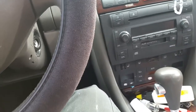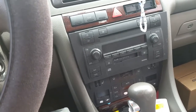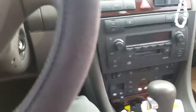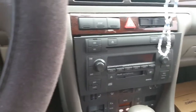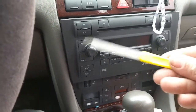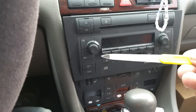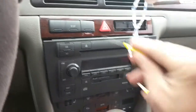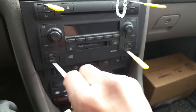I'm going to go through a step-by-step trick on how to get these out if you don't have the right tools. I'm doing it this way just to help some people out, since not everybody can afford the right removal tools. These I picked up for $0.99 at Walmart — it's just a nail filer. You've got four spots: one there, one there, one there, and one there.